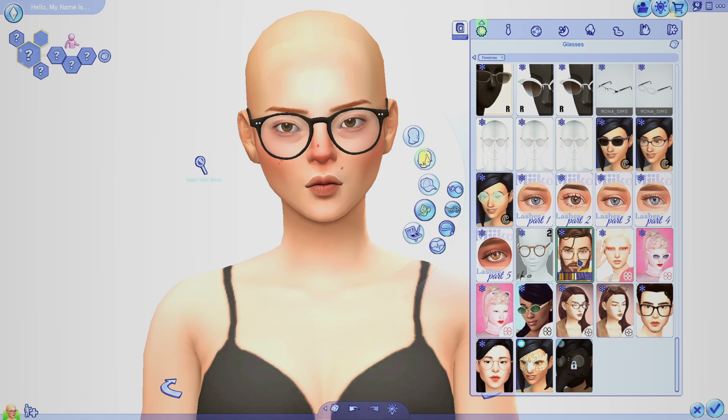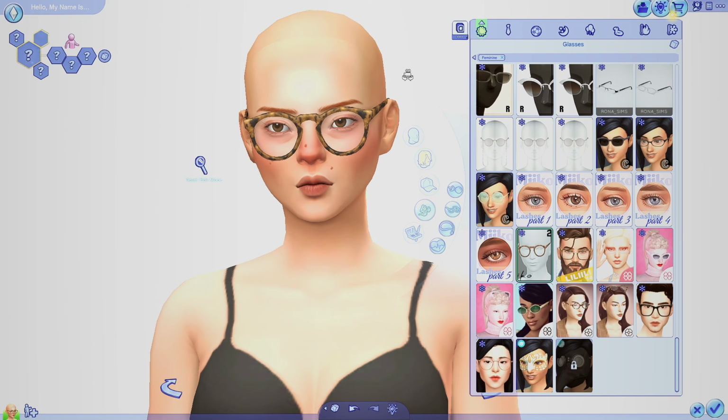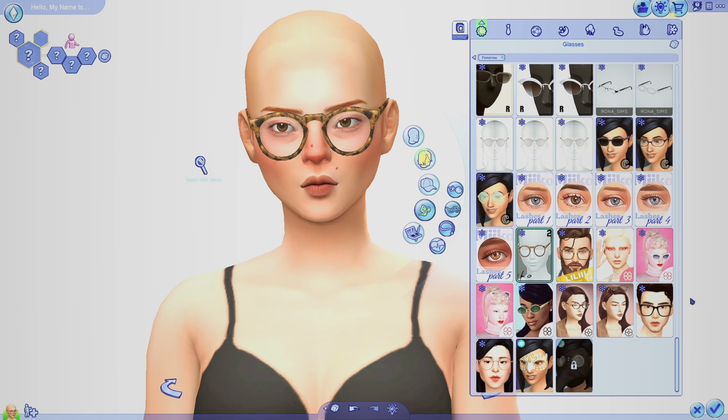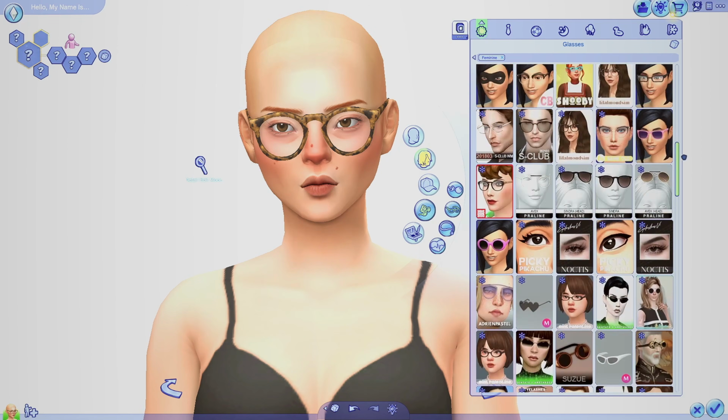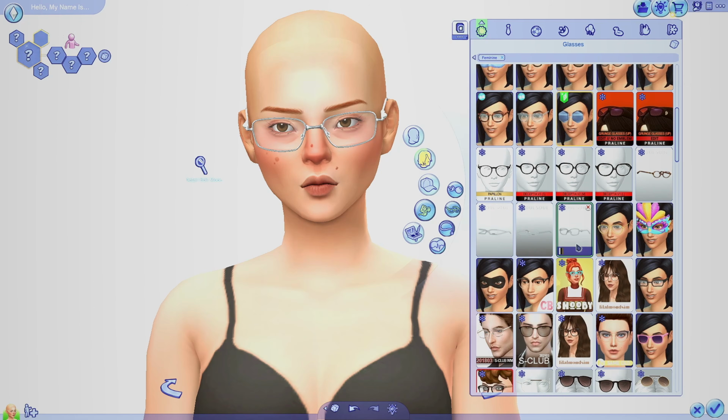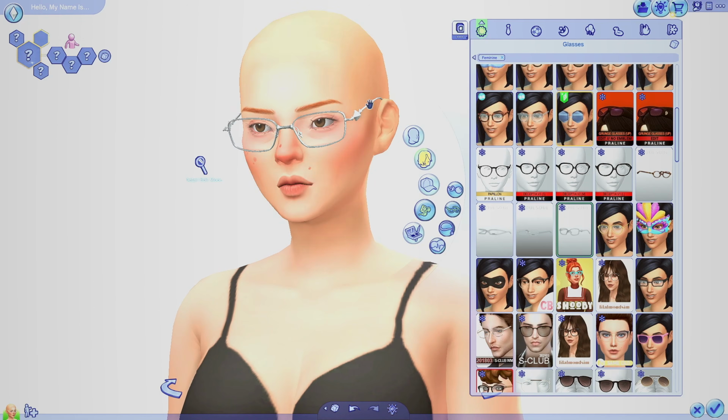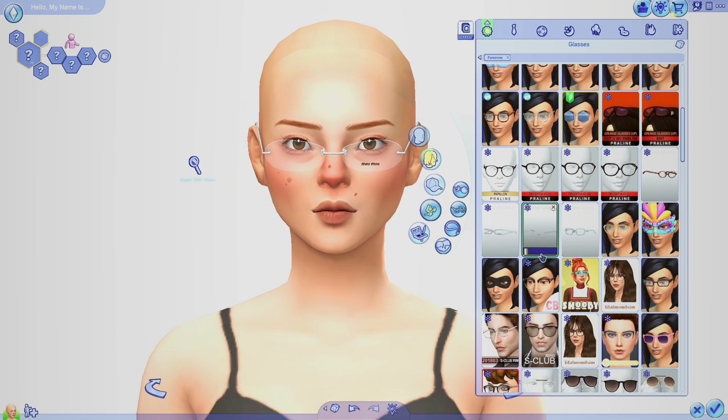Or I like these from Lily Lee. So cute. They're a little bit squarer. Or these from Eco. Very nice. I think I honestly prefer these over those other Praline Sim ones, but they're just so cute. Recently downloaded these ones. These specifically, I love. These also came with it, and I do love them.